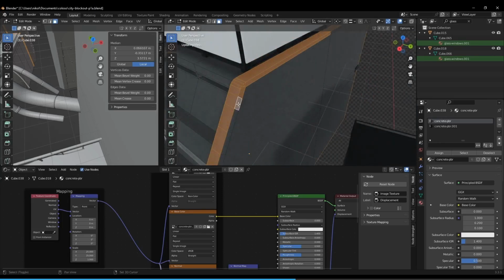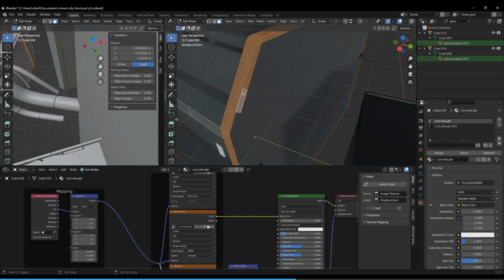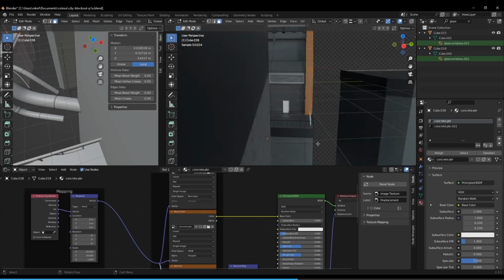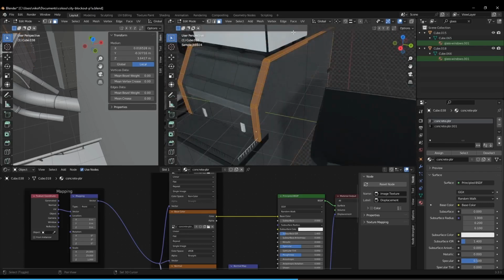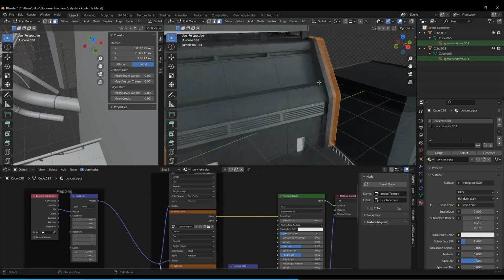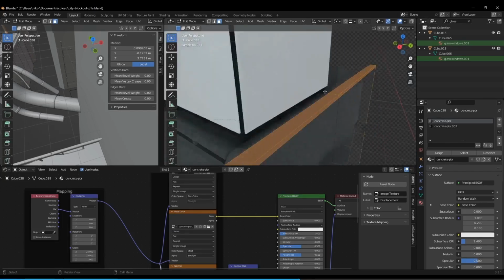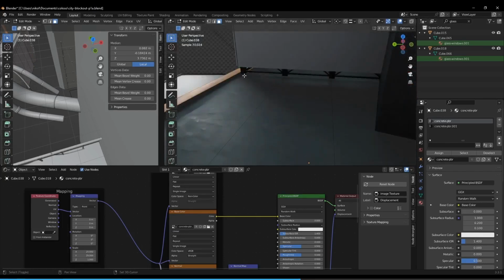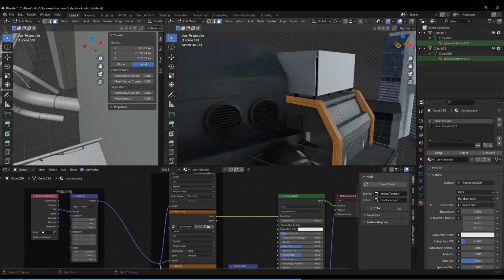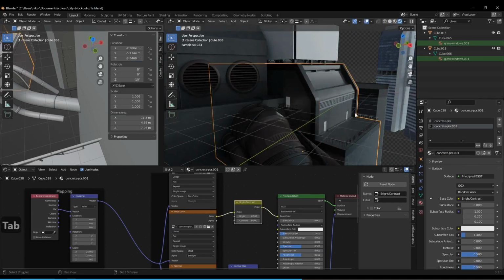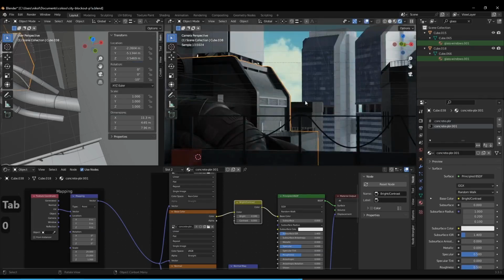See, being messy with your topology saves you a bit of time in the start, but then it can cost you time later. There we go. And I'm going to assign that new dark concrete we did. There we go. So that's a little bit of variation.